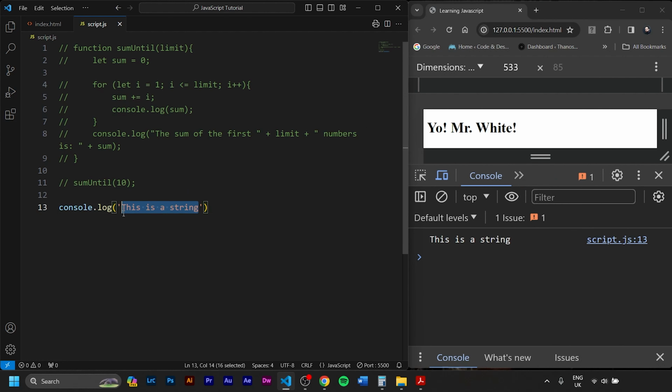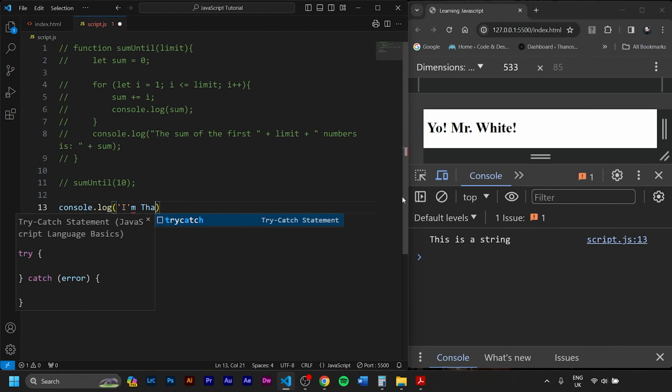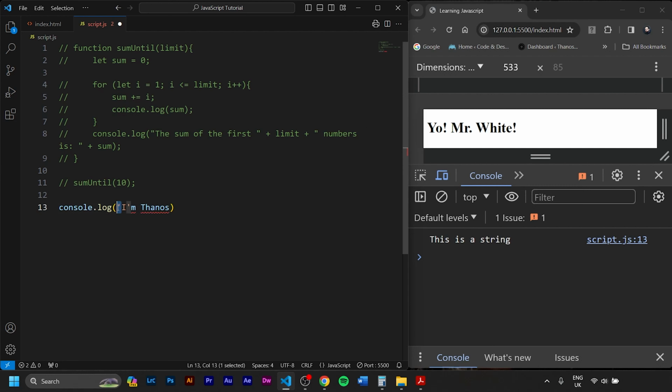However, if I use simple quotes and I want to write I'm Thanos, we see that the moment we write I'm, the simple quote just closed and the I'm Thanos is now supposed to be a variable because it's outside of the string and the program doesn't understand. This is why as beginners we always use double quotes instead of simple quotes, because this way you can write inside I'm and you can freely use the simple quote, and this works. The problem though comes when you want to write double quotes inside your string, because if I want to put the word Thanos in double quotes, then immediately the string stops here and another string starts there. How can we go around this problem?